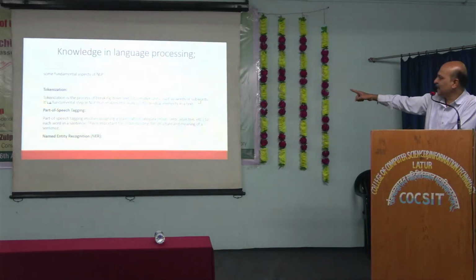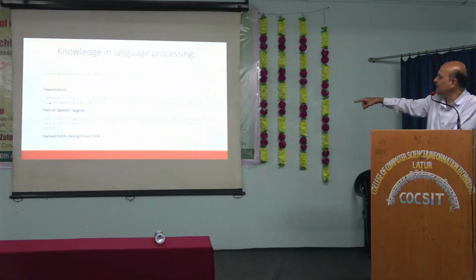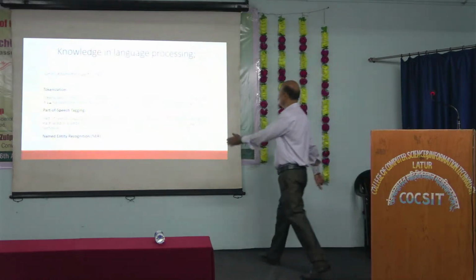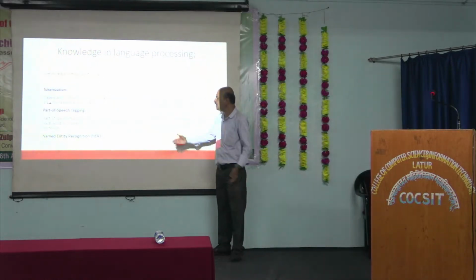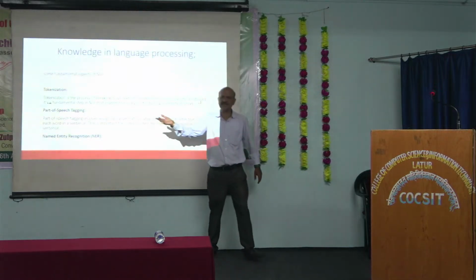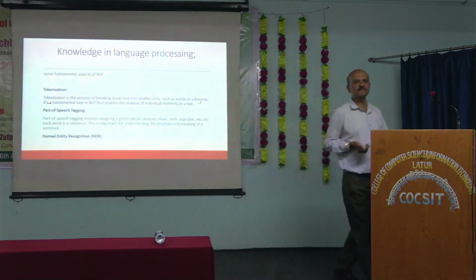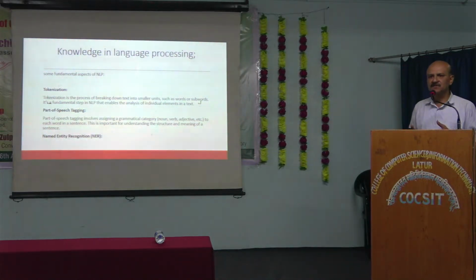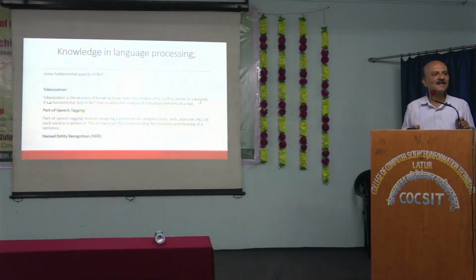Parts of speech tagging involves assigning a grammatical category. Now, what is the category? Grammatical category, you can see here: noun, verb, adjective, and so on. For each word in a sentence, it has to be predicted whether it is a noun or pronoun, a verb, conjunction or preposition. This is what we need to teach the system by using machine learning algorithms. Then the system can train and it will generate.